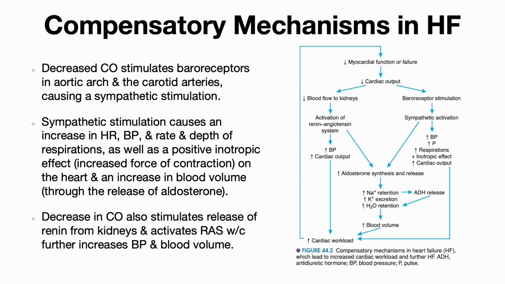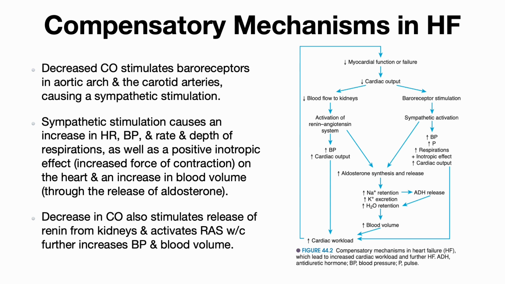Okay, we now continue with compensatory mechanisms in heart failure. Because effective pumping of blood to the cells is essential for life, the body has several compensatory mechanisms that function if the heart muscle begins to fail, as shown in figure 42.2 reflected in this slide. So the decreased cardiac output stimulates baroreceptors in the aortic arch and the carotid arteries, causing a sympathetic stimulation.